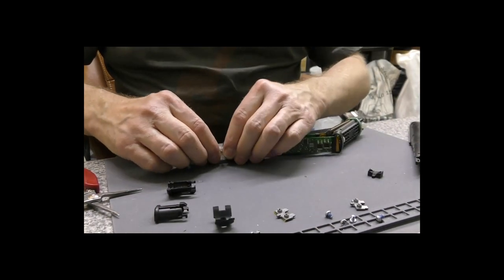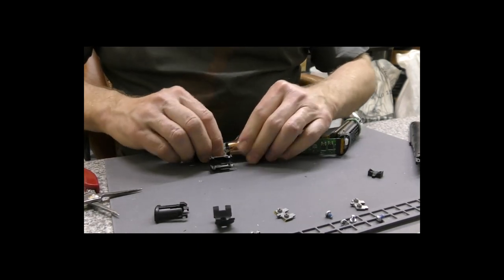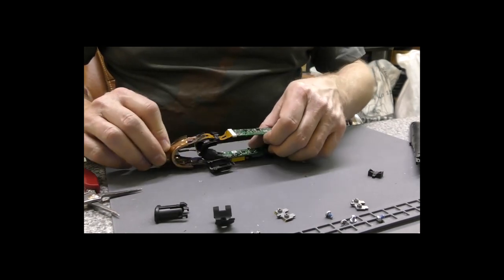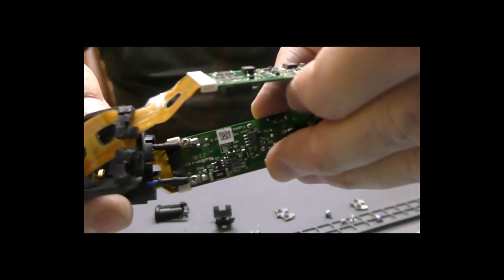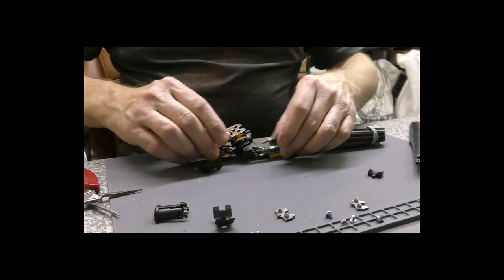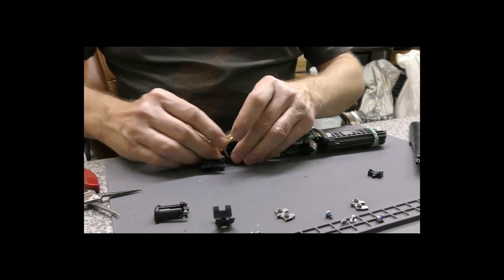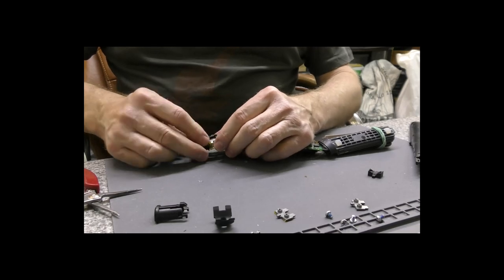Now at this point, we're going to have to try and get the insert back in place. You can make this a lot easier by actually unscrewing the mains wiring. If you look, the black and blue wires on that board are screwed in place. You can unscrew them, but it can get a bit confusing when all of this is in bits. So, yeah, I tend not to do that.